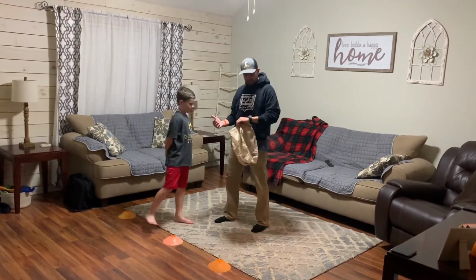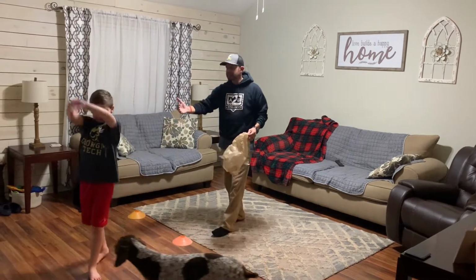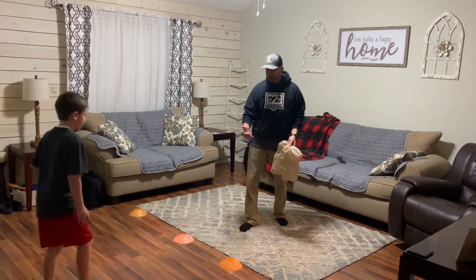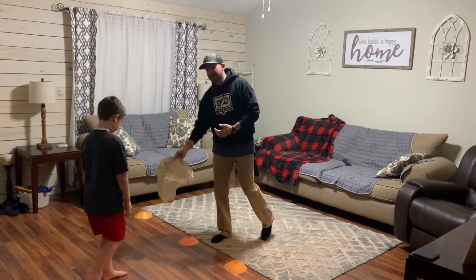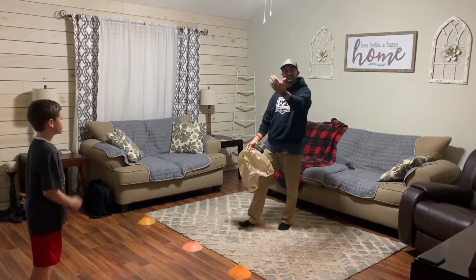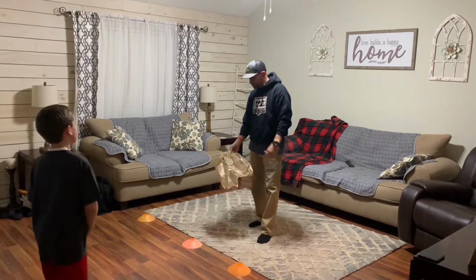So Noah and I are going to show you how to play this game for about a minute. He's going to have this side of the court, I'm going to have this side. If the bag lands on my side, on the ground, that'll be a point for Noah. If I kick it over with my foot and it lands on Noah's side, then that'll be a point for me. Whoever gets the point gets to start by kicking the bag over the net, or over the cones or the shoes or whatever you decide to use.